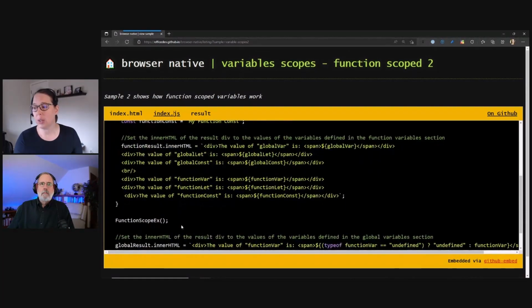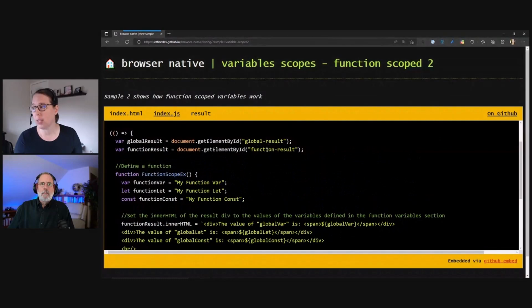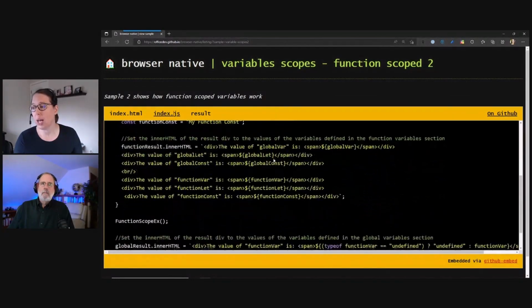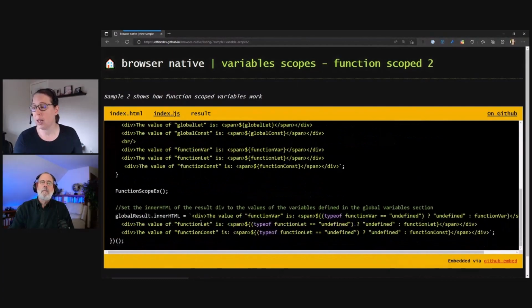And then we'll execute the function so that we can declare those variables and set the result of one of our elements. So we have the global result element and the function result element. We're going to assign the inner HTML to the global values and the function values. And then at the end, we'll assign the global results element with the inner HTML of what all those things are so we can see what's happening.